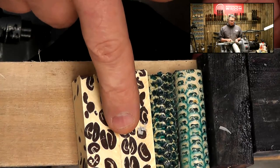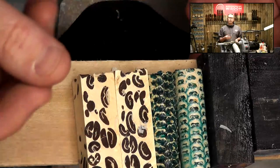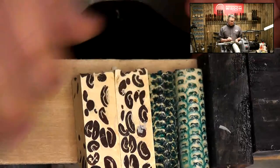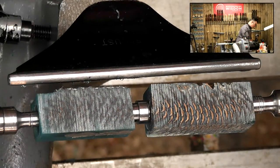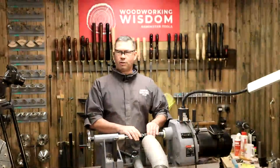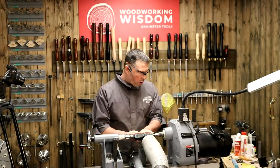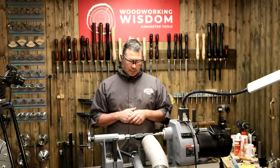I personally like the coffee bean ones, because when you use the pen, the smell comes out immediately, so you get that lovely smell of coffee that lasts for ages. So there's those four, including the one we have on here, of course, that I'm going to try and turn for you, so I better crack on and get to it. So lots of different things. One I've cast, some I've bought, and some we've done a lot of preparation on.